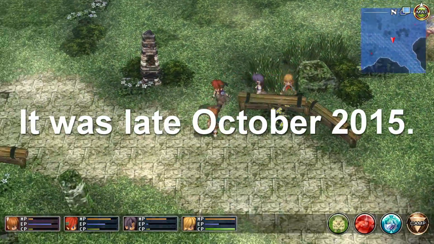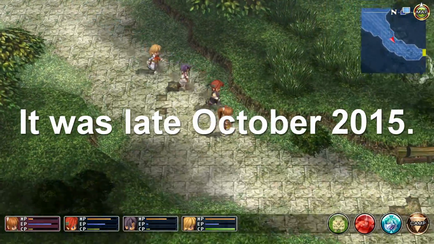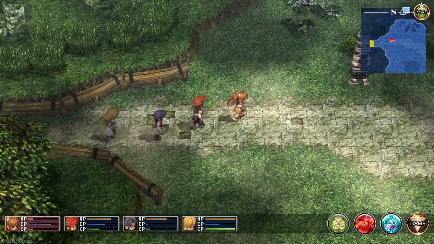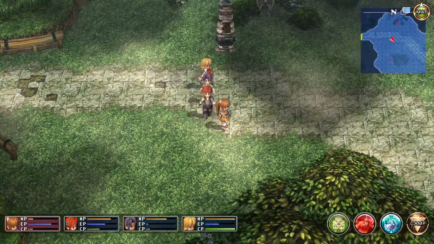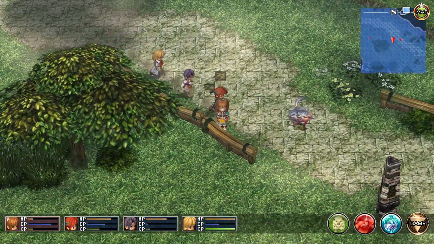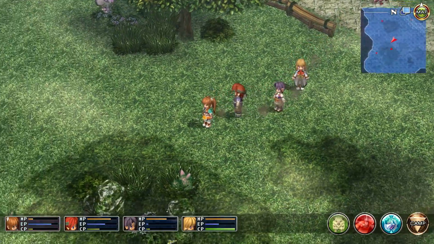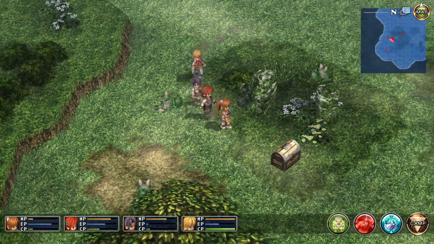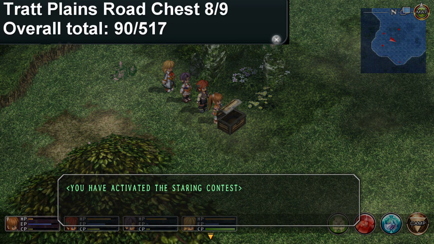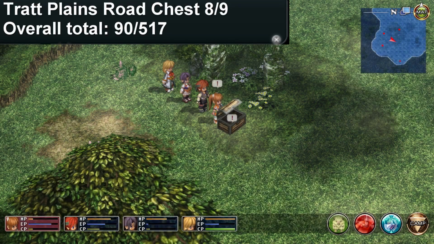But anyway, that thing's defeated, so now we can head on to Wolf Fort, where there should be a few more chests. Kind of hoping none of them are monsters. I think one of these was monsters back in FC, now that I think about it, but I'm not sure if it's the same for SC. I think there was, yep, there's one down here. Zerum Powder. Wow, that's nice to have. You have activated the staring contest. I lose. Let's go.